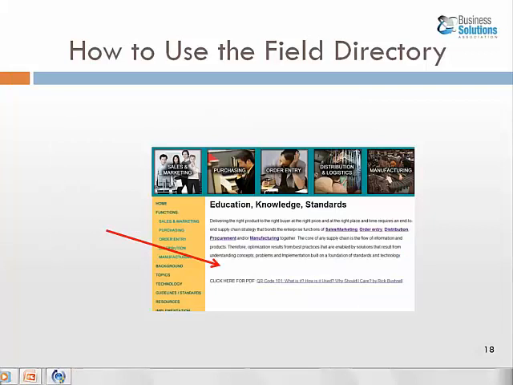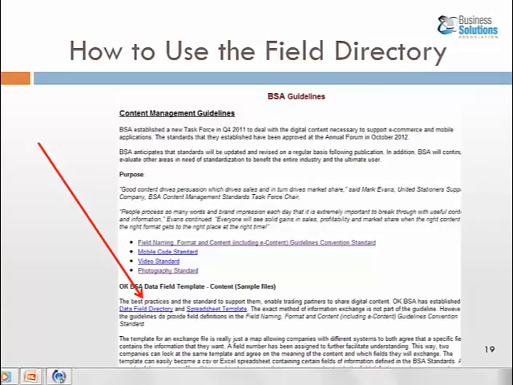This will take you to a section of the website dedicated to explaining all the standards so that you can apply them. You will select Content Management, and that will take you to a page containing the explanation of the guidelines and the links to these and other documents.